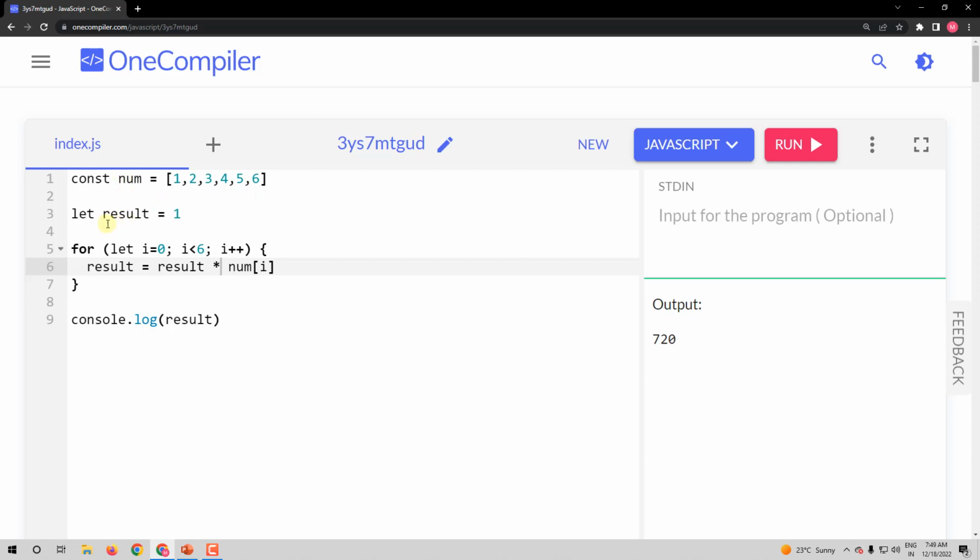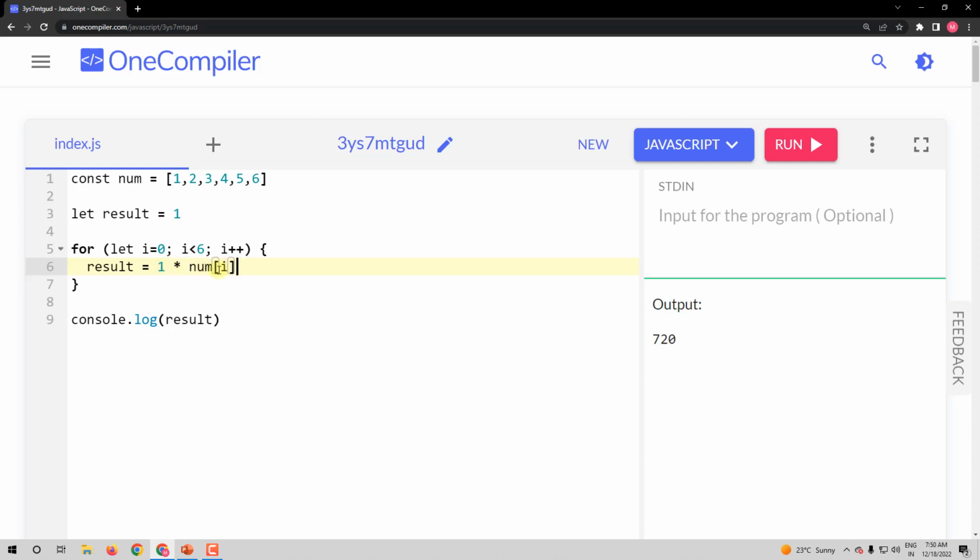And then I'm saying result is equal to 1. So the initial value of the result variable is equal to 1. So here I'm saying i equal to 0, i less than 6, i plus plus. So you know how it works. So in the first iteration, what happens is this will be 1.